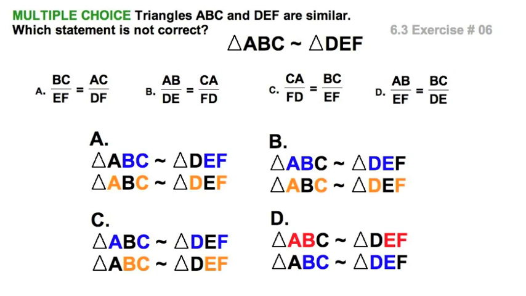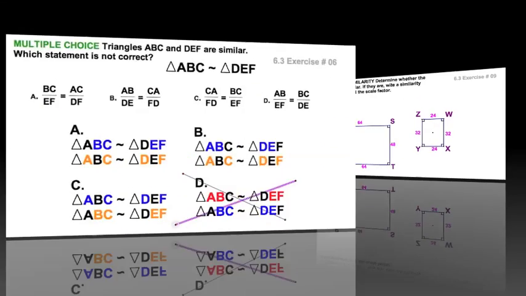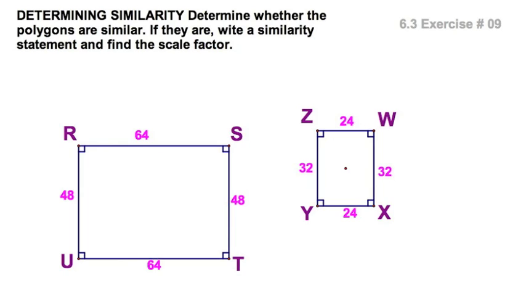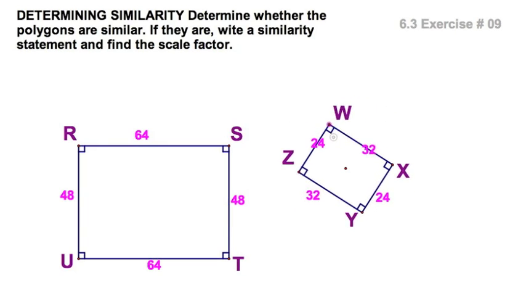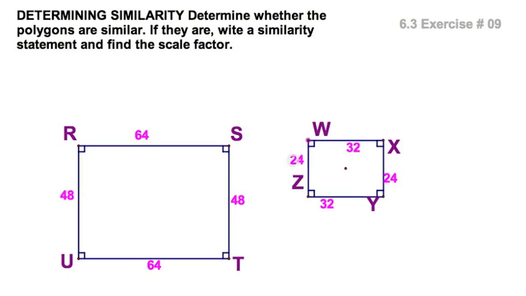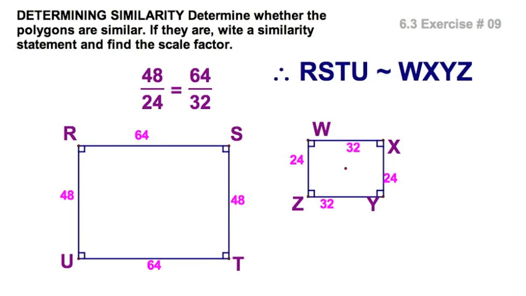At first glance, these two rectangles may not appear similar, but the trick right here is imagine if you could turn this one this way. Now it seems to make more sense, because now I can see very clearly if I compare the 48 to the 24 and the 64 to the 32, there's a certain relationship. That is a proportion, and you can say in each case that the factor is two to one. So I could say RSTU is similar to WXYZ.